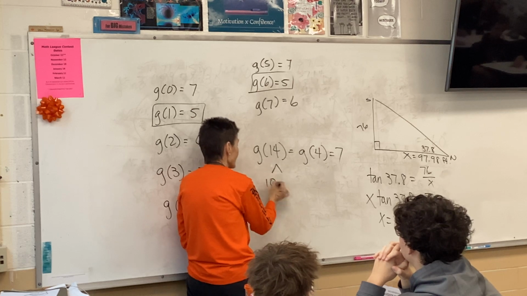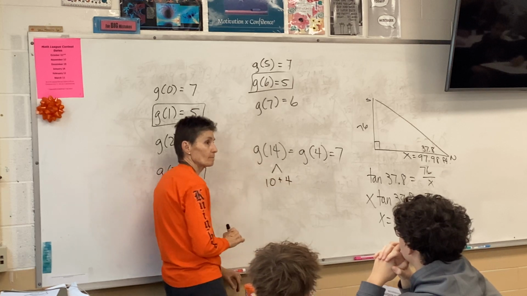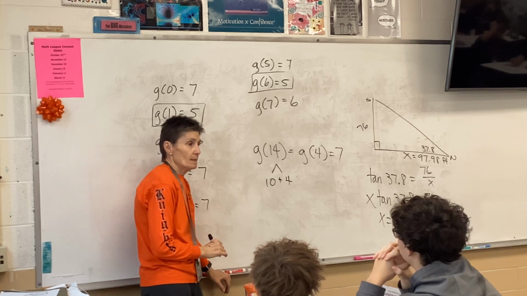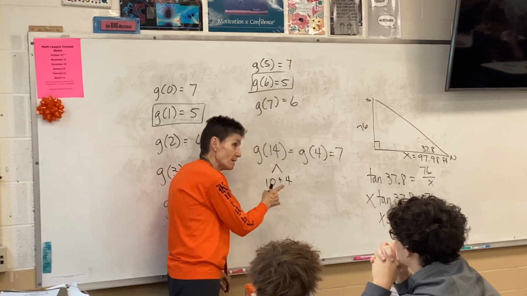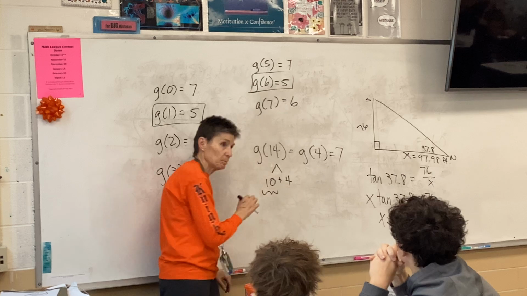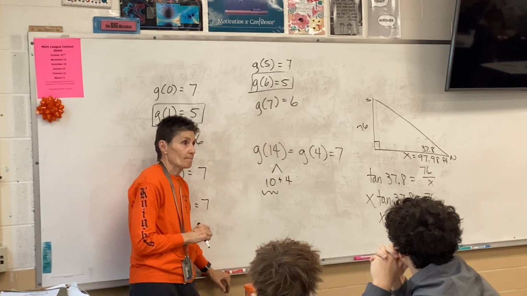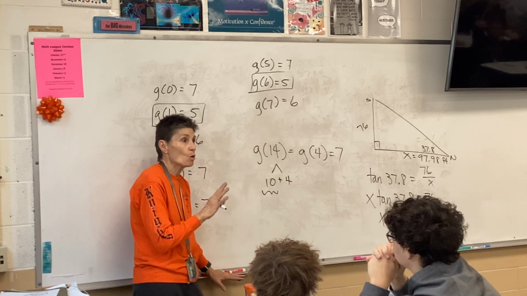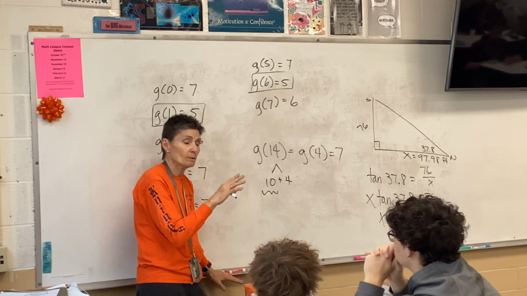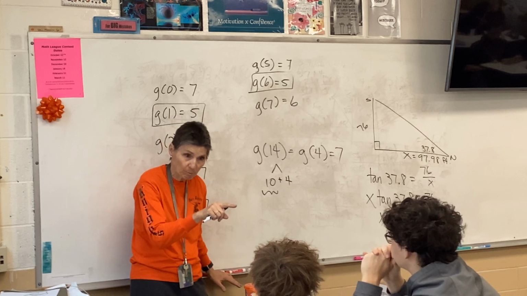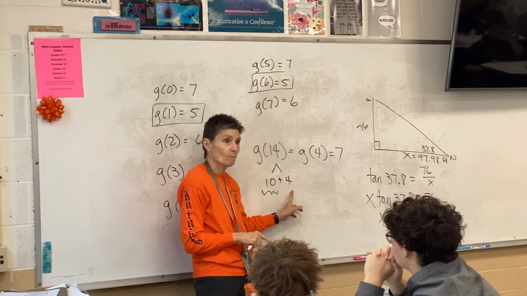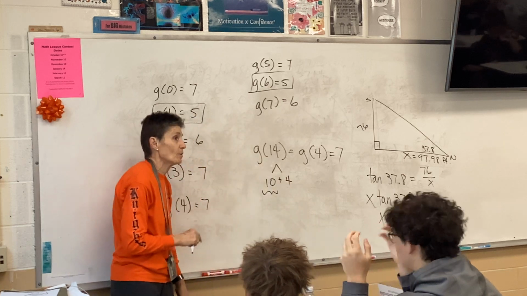So he said 14 is 10 plus 4. 10 is two 5s. So isn't this just 2 complete periods? So he said I can ignore that part, because 2 complete periods just bring me back to my starting point again, and I need to go 4 more. I love that logic, that's great.